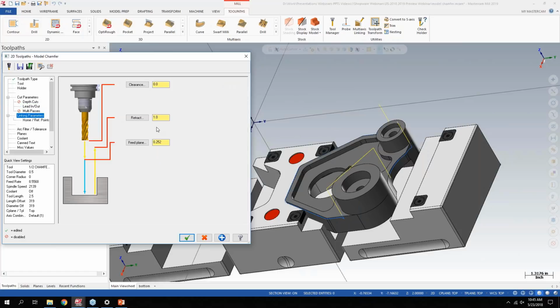And then the linking parameters page has also been simplified quite a bit in that you can assign a clearance plane.